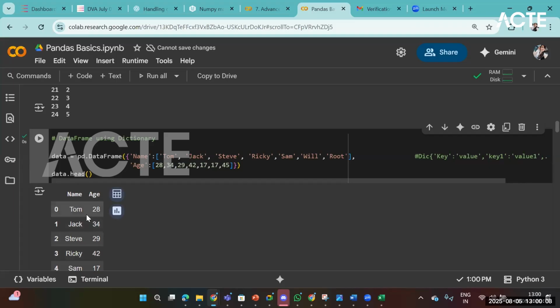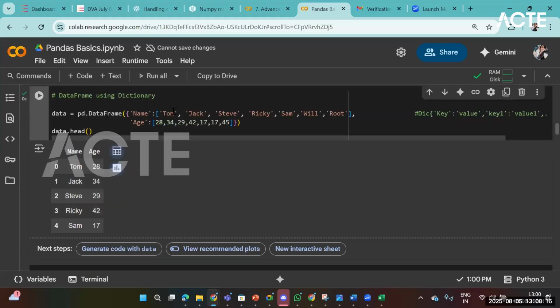Head is also used to view the data. Here, there are 7 values, 0 to 6, but only 5 values are seen because inside the parentheses I have not specified how many values I want to see.